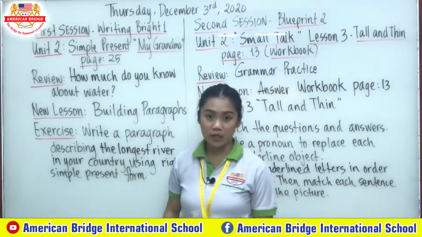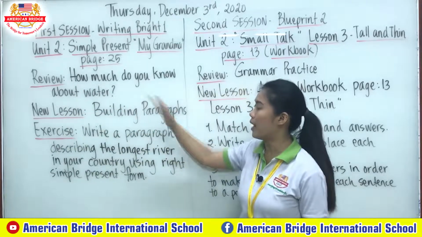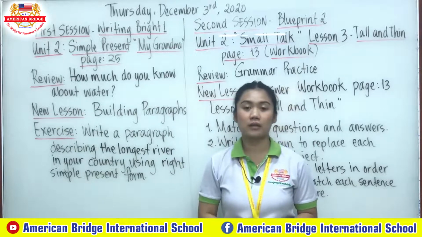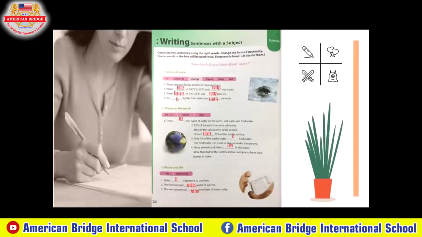Before we begin our new lesson for today, let's have a review from our previous lesson. How much do you know about water? Let's go back to that previous lesson, everyone. Last time we talked about how much do you know about water. Now for this lesson, everyone, we change some words to simple present form, right? As you remember, we have three parts: nature of water, water on the earth, and water and life.